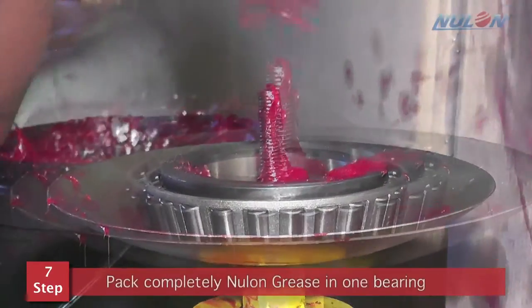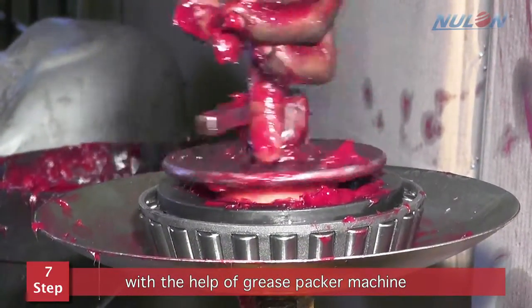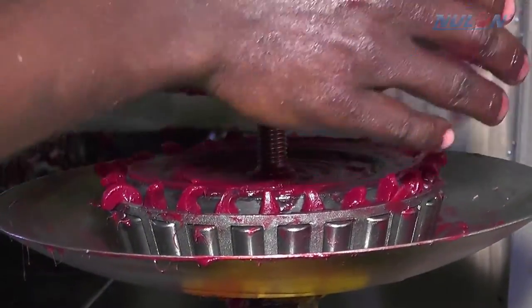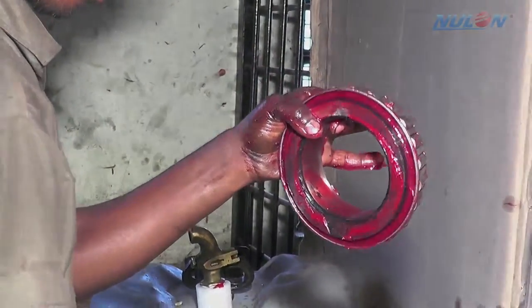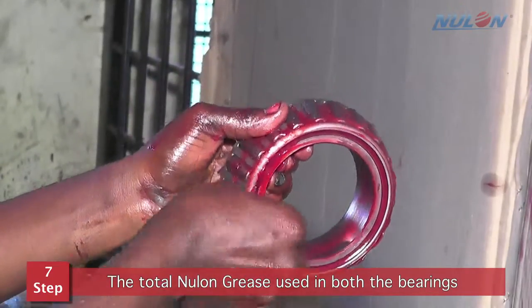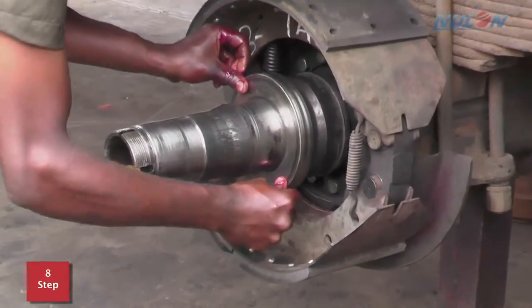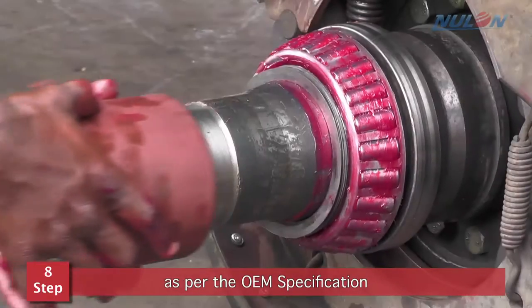Step number 7. Pack completely Nulon grease in one bearing with the help of grease packer machine. Then follow the same procedure for second bearing. The total Nulon grease used in both the bearings is around 150 grams only. Step number 8. Bearings, parts and hubs should be fixed as per the OEM specification.